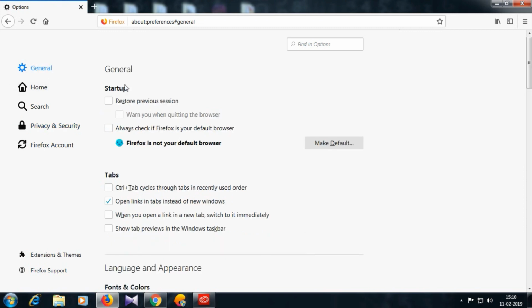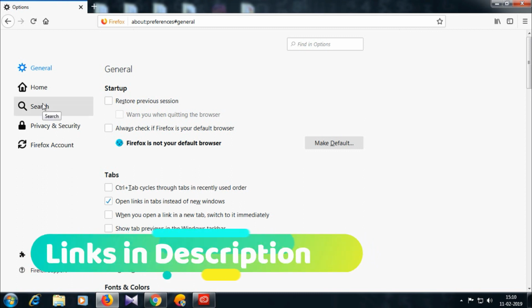Before installing Burp, make sure that you have JDK installed on your computer, because if JDK is not installed on your computer, Burp will not work properly. I have made a separate video for downloading JDK, the Java Development Kit. If you have not seen that video, please see it first. I have given the link in the description below, you can check it out from there. JDK is a must-have software for Burp.